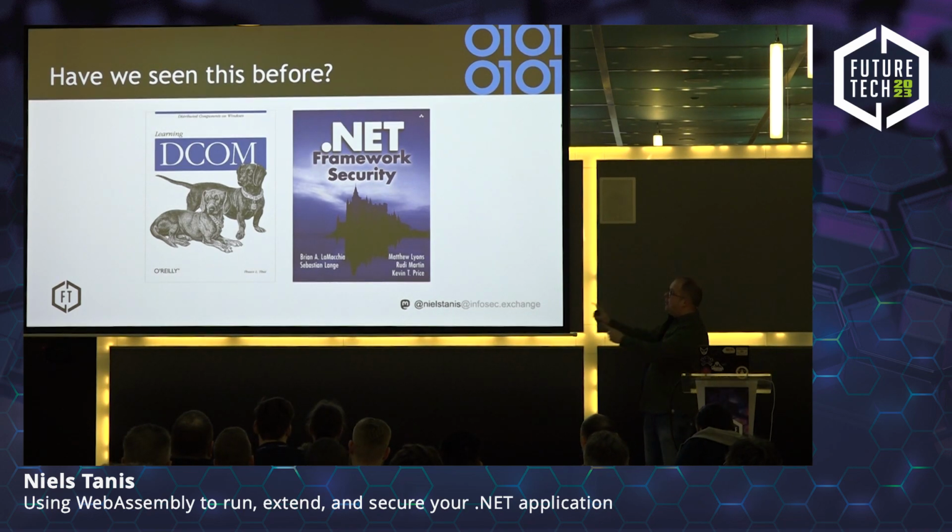This is, as I said, Code Access Security, that's the book on the right. That's the one I bought when I started out developing, which is like this thick. It talks about code access security, which turned out to be a user space mutex. You can just flip it and it's turned off. And the left-hand side is the DCOM.